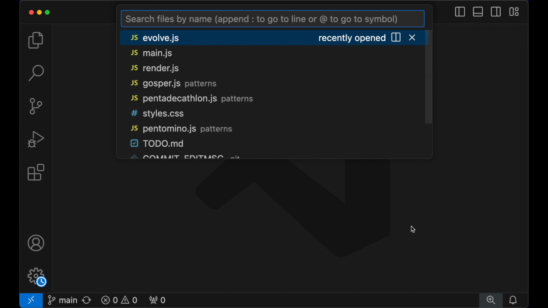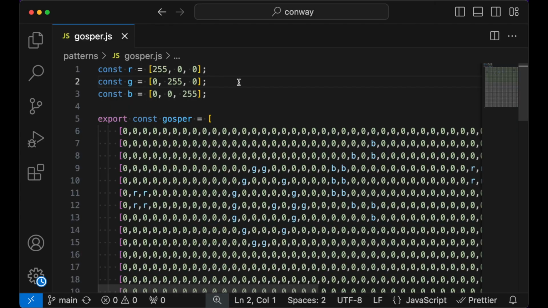Okay, so the first step I will go about is to replace these representations with my new potential class. So what I want to do is, instead of representing the colors with just plain arrays, I want to create instances of a color class.